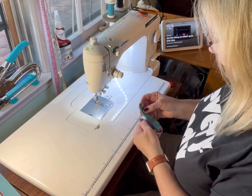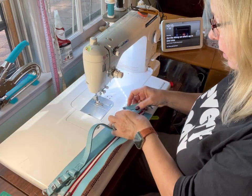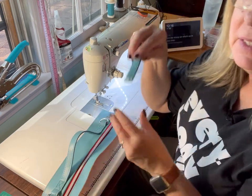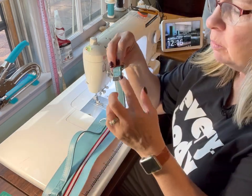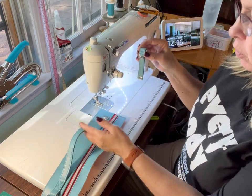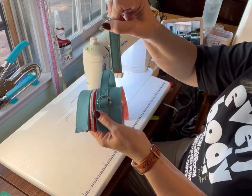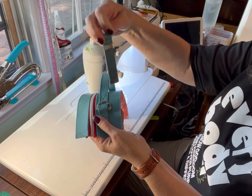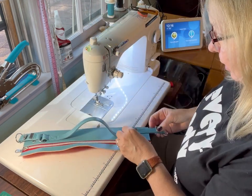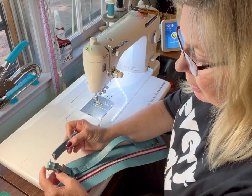So now I got that on. Now we're going to attach it to our zipper gussets. If you're doing this the way instead of the chain, you want the inside, that's normally our inside, facing towards the handle. Because when you carry it, it's going to show this, and that's the side you want to show, not this side. I guess you could show the side with the pretty end cap things on, but let's see.